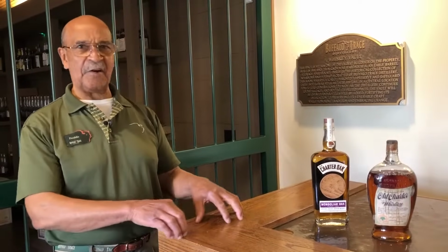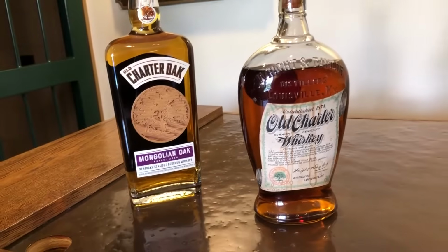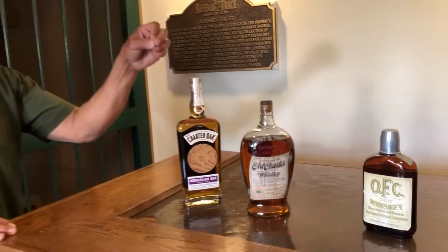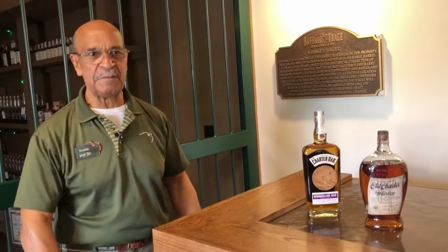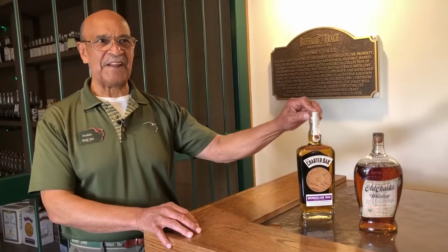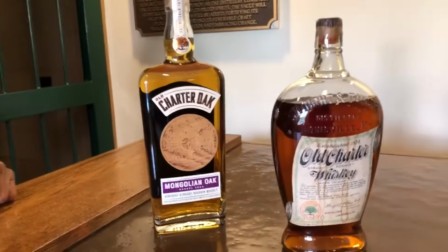So we started here in North America, and we've been all over the country finding different species of oak. What we started learning with the single oak project is that even where the tree grew mattered, in the Ozarks, top of the ridge, north side of the ridge where you have moss and ferns and lichens and algae, versus the bottom of the ridge where all the nutrients wash to, the trees grow real fast and get real big. But guess what's key? We discovered the number of growth rings per inch was critical to the flavors you're going to extract out of this piece of wood. So we now have some barrels aging in the warehouse where the trees are between 100 and 300 years old.